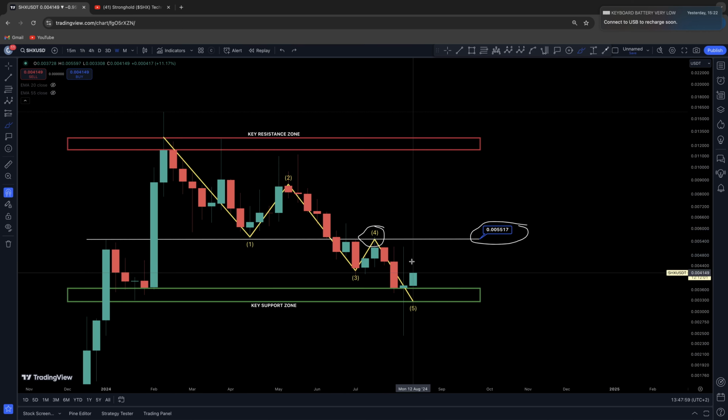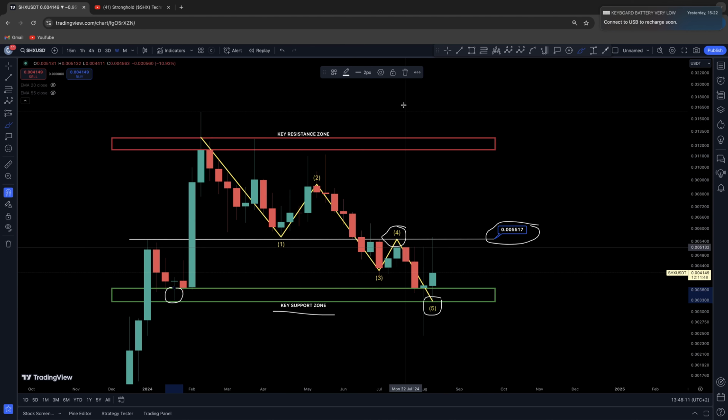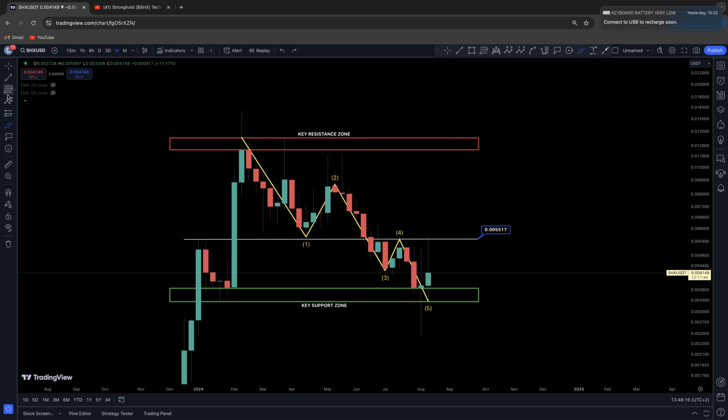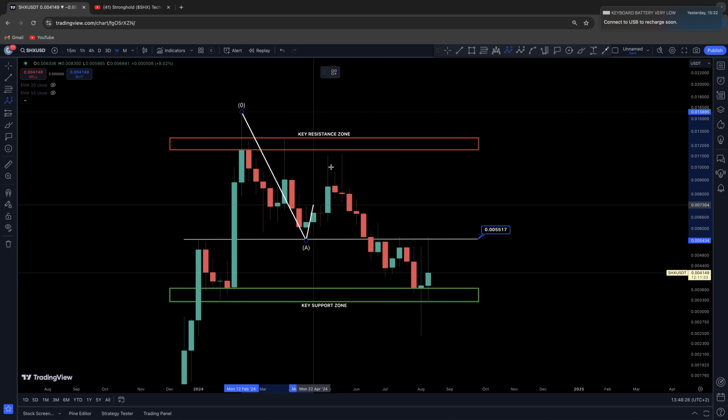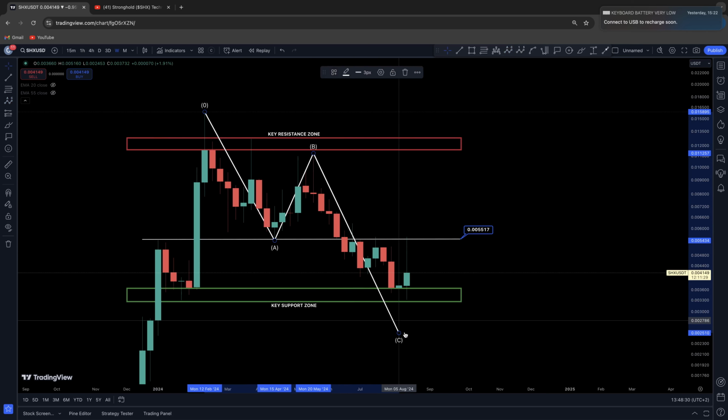So what we need to see is this current wave 5 low hold on this key support zone for SHX. As the previous wick we had back here in January, it has now been retested. This 5 wave correction has potentially been complete. Equally, we could see this as some sort of ABC correction, a really large ABC, where we've just had the final touch point of our C wave. So if I just get this on, we could have had this A wave, this B wave, and right here this was our C wave, a really large ABC correction.